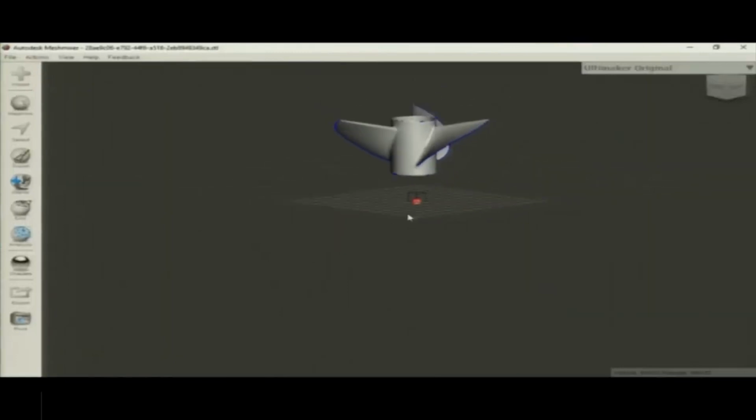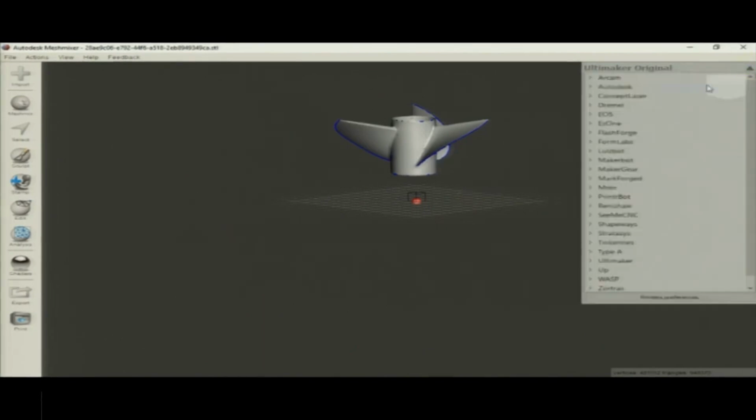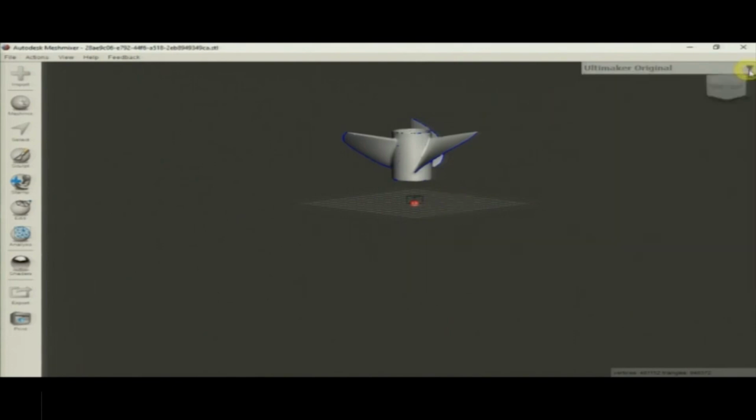So, we have our file here. We can select our 3D printing environment here. We have many options available. It will try to emulate a similar environment for the different kinds of printers that are available here. We have already selected Ultimaker Original here, so it will simulate the environment according to this Ultimaker.